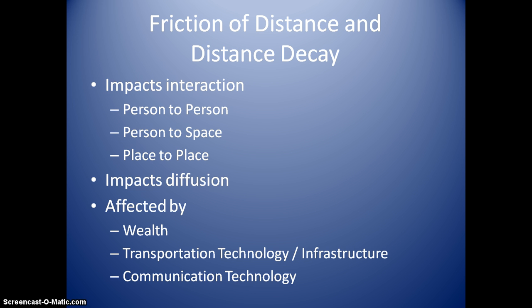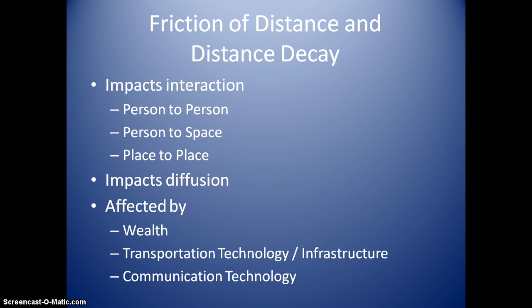When we look at these two concepts, it's really important to understand the impact that both of these concepts are going to have on interaction, and also on diffusion. When we talk about the impact on interaction, it's going to impact the way that people interact with each other, so from person to person, as we interact not just with people in our own space, but people outside of maybe our own personal space.